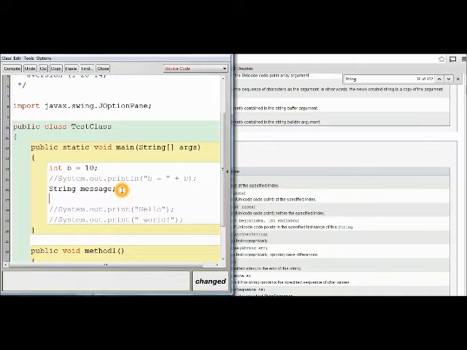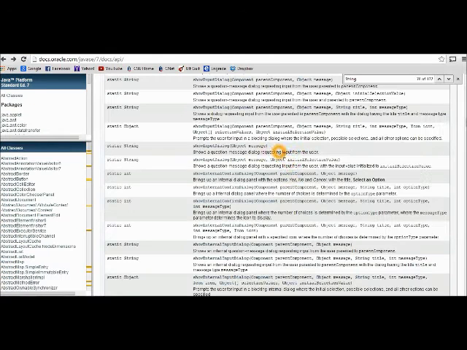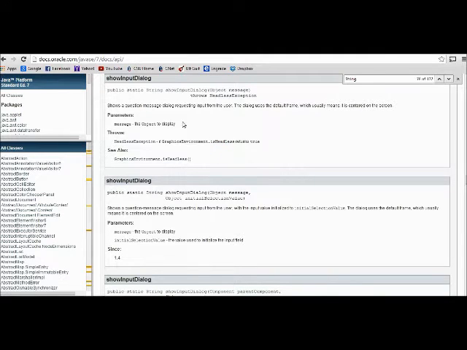Now what I'm going to say is I'll use my message object that I made, my variable. It's equal to JOptionPane. That's my class. Dot, and I wanted to use the showInputDialog. Remember, I hit backspace and bring this back here. This one here. If you click on it, there it is.